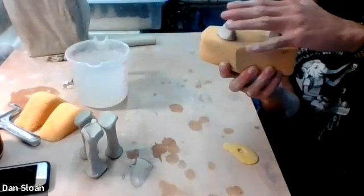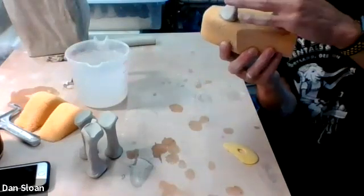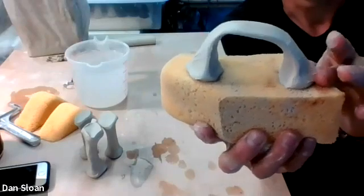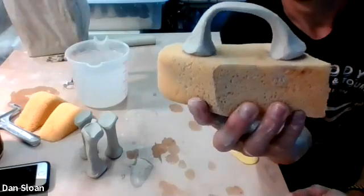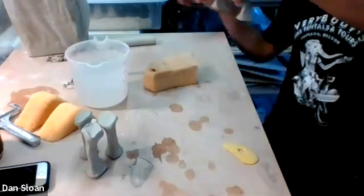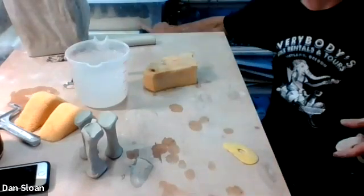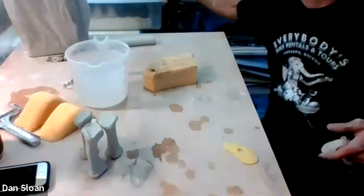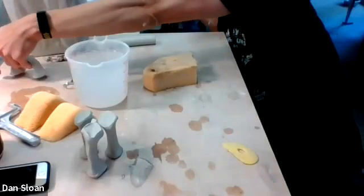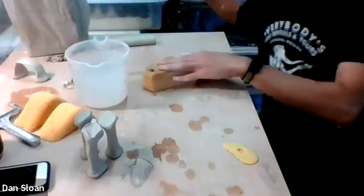And right now, I'm not worried about finger marks or anything. We'll get rid of those later. You see that is our handle for now. I can set this aside. I have a box with a piece of plaster in the bottom, and it's just a plastic storage box, and I store all my handles on there so that they stay wet until I need them.